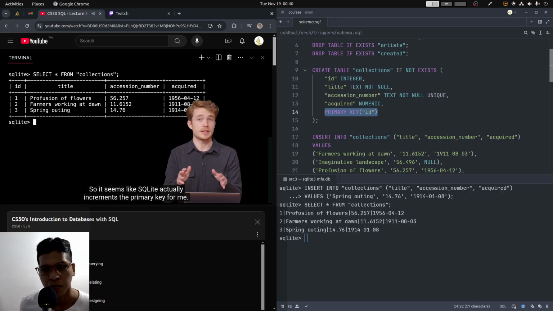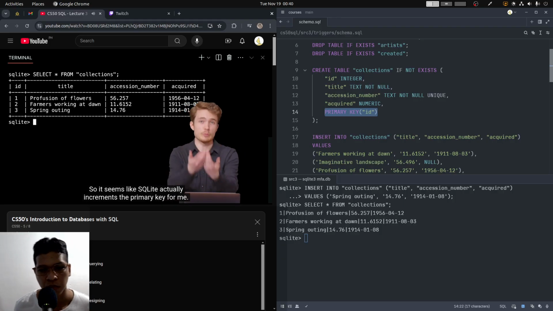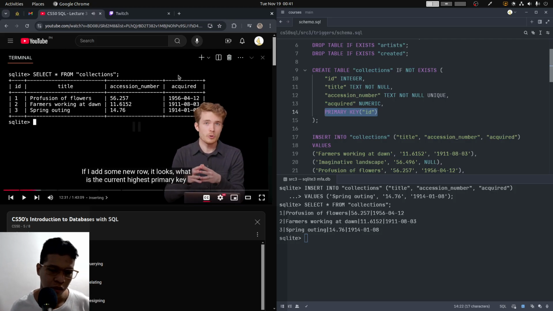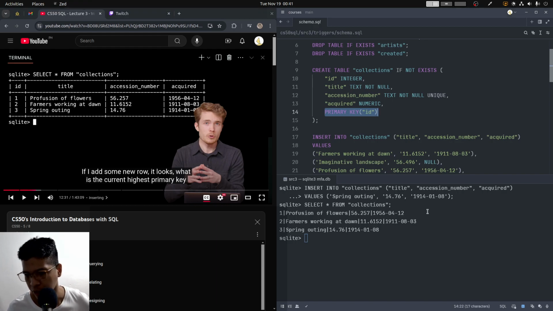So it seems like SQLite actually increments the primary key for me when I add a new row. What SQLite does differently, if I remember correctly, is what happens if we delete the last row. Let's delete this row.